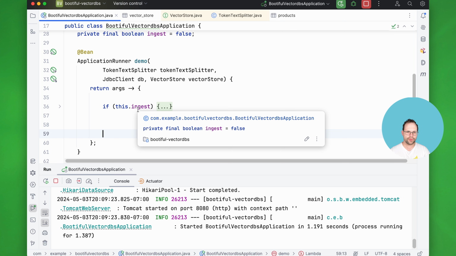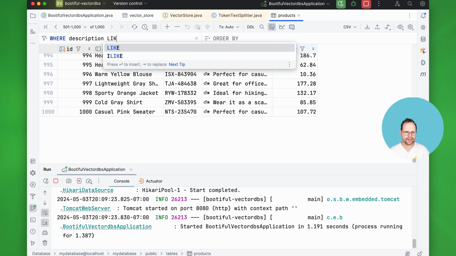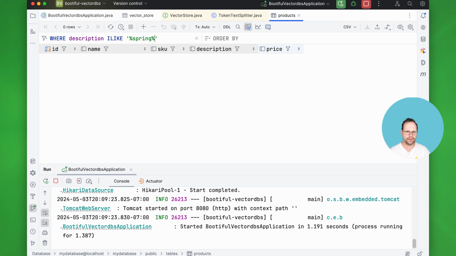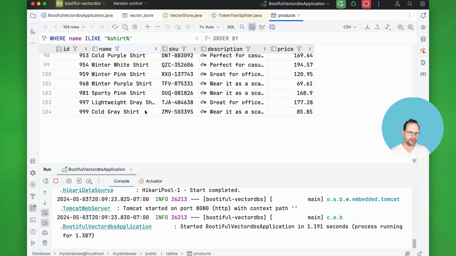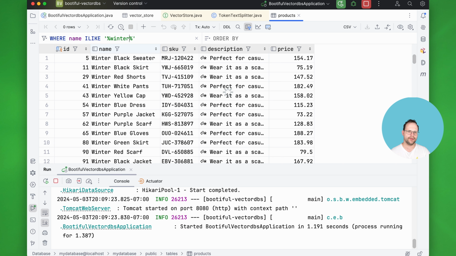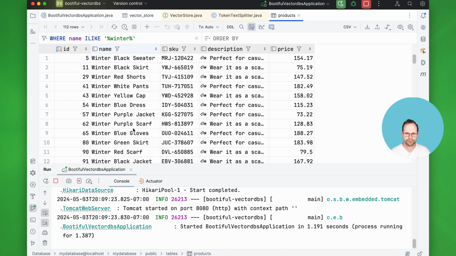So now, what can I do? Well, I can look for similar things. So let's say I find a description I like, and then, spring, nothing. What about shirt? Maybe it's this. Let's try name. So you got 104 shirts. We got winter shirts. So let's say, is there anything for spring? There better be. Oh, that's wrong. That's just wrong. Look at that. All these winter appropriate garments, but nothing appropriate for spring. You know why? Because everything's appropriate for spring.